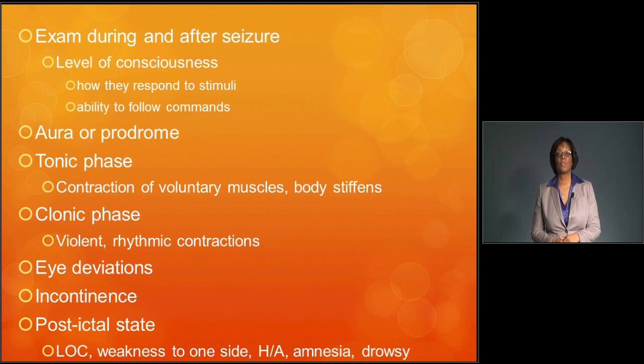We definitely want to observe the child during and after the seizure. Observing during the seizure is important because it can actually help to diagnose what type of seizure this kid is likely having. So we want to know how they respond to stimulus. Are they able to follow commands? Did they have an aura or a prodrome prior to the seizure? Now this may or may not happen with us, and even if it does, we may not notice it. But the care provider will notice if they've done something different, or every time they have a seizure they do the same thing. We describe tonic and clonic movements.